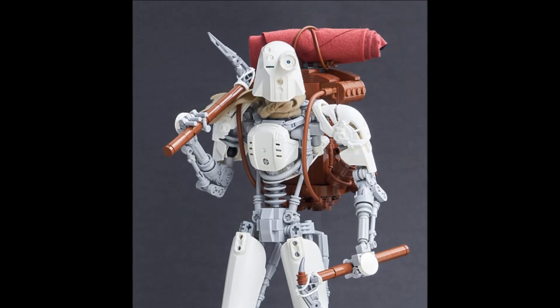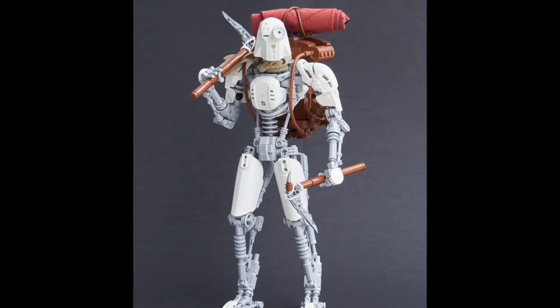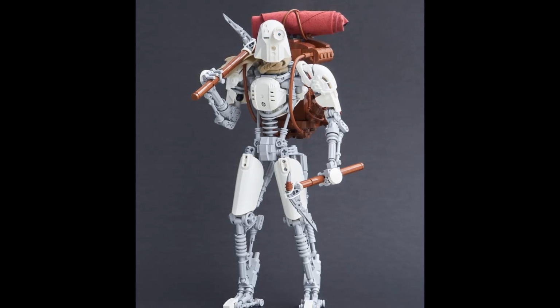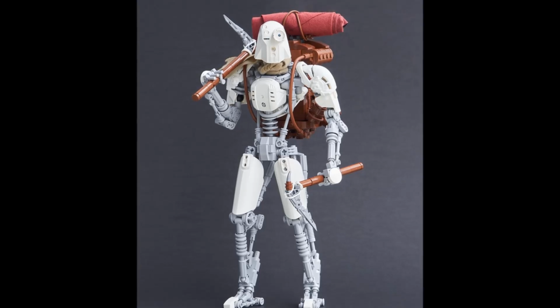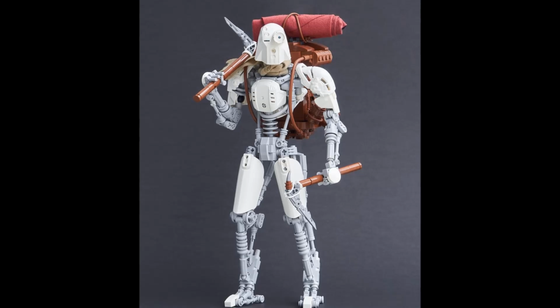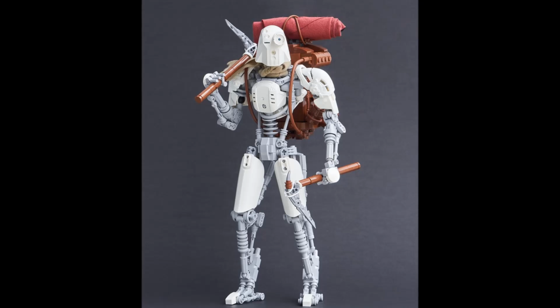Anyway, so yeah, the backpack itself I think is also phenomenal. The way the flex tubing acts as the straps on the backpack, and just a really nice looking backpack design in general. He has those beautiful ice picks as well. Really interesting fitting weapon for a Toa of Ice, and just a really solid looking design. Overall, he looks awesome.